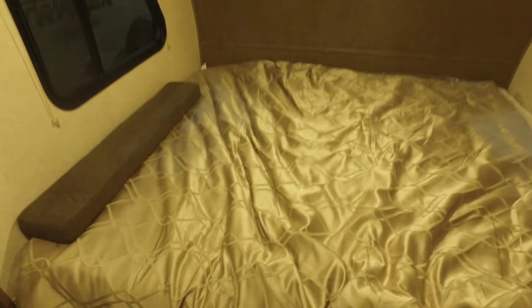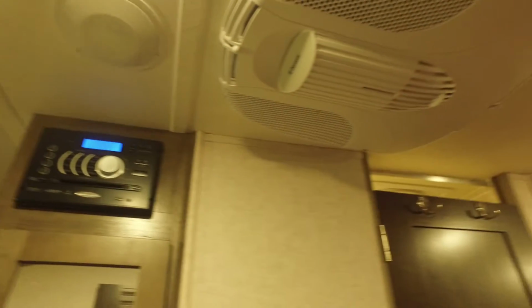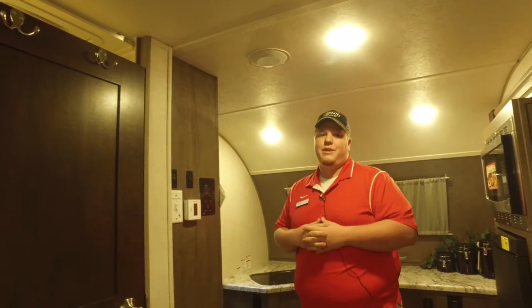Moving on to the back here, as you can see, you have your huge bed. I mean, that's a pretty good size bed for this size trailer. TV up there on top, that is on a swing arm, so you can swing it out to the living area so everybody can enjoy the entertainment. Then up here you have your Jensen stereo system. Pretty much going to cover all your AM, FM, CD and DVD player, Bluetooth. I mean, it's going to pretty much do everything for you.